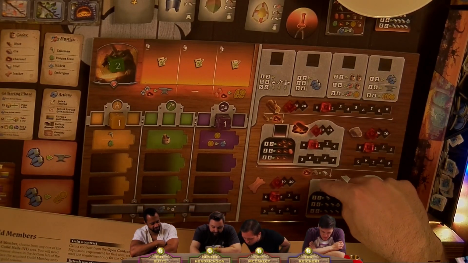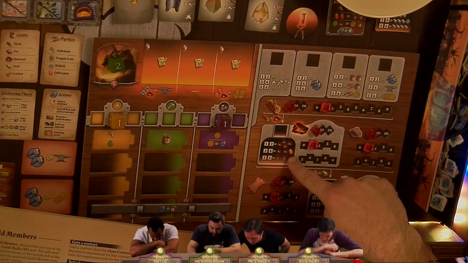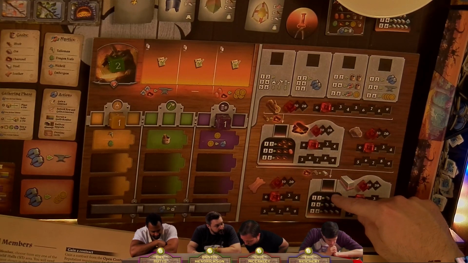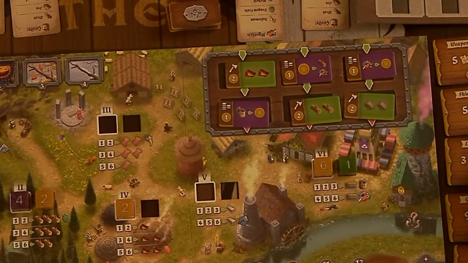You can also place dice in your furnace to get charcoal, potentially ember gem as well. Or you can place a die in your kiln to get steel and potentially mithril.